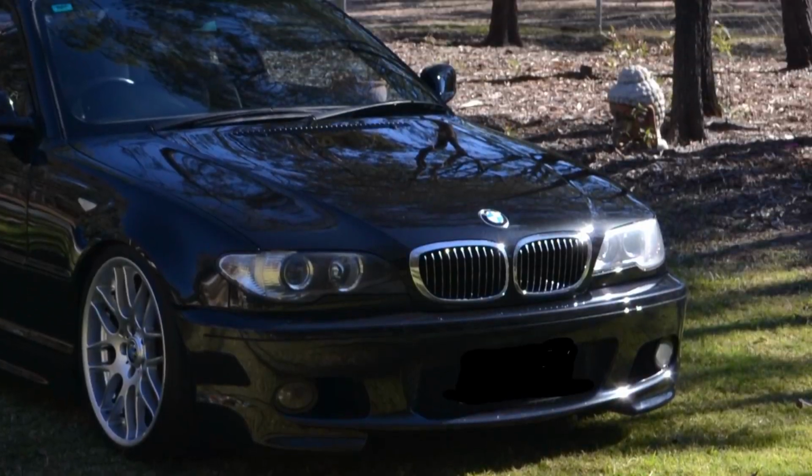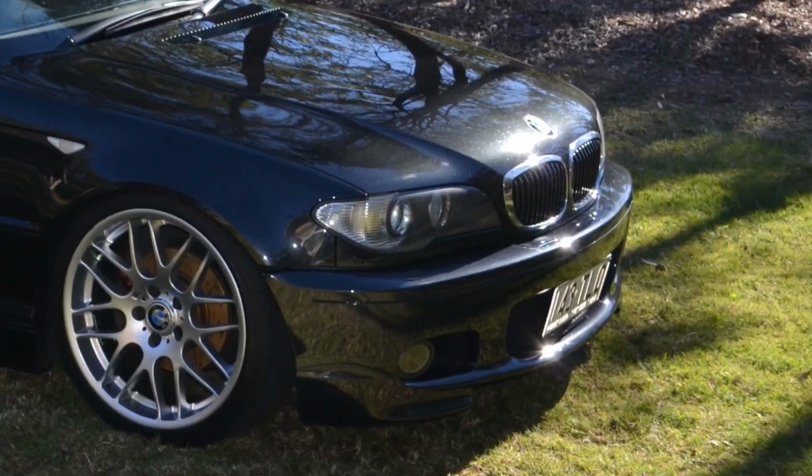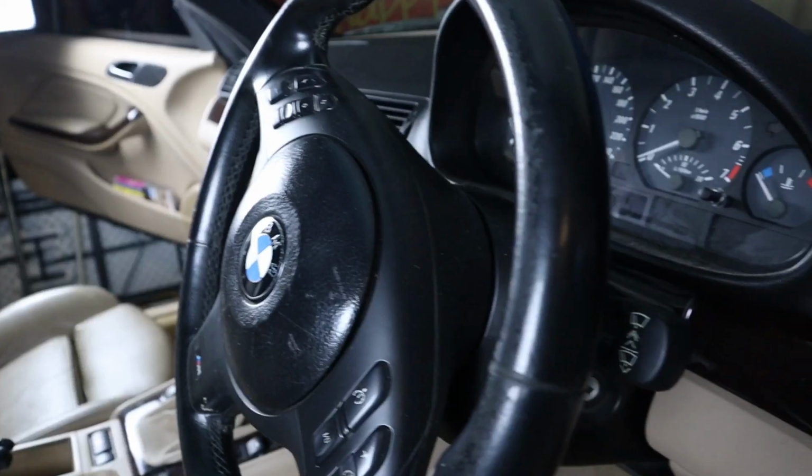These photos here were taken maybe a few weeks after I bought it, so maybe the second or third wash. And so you can see overall it presents extremely well. It had nice CSL wheels on it and it had been lowered and not much other than that. So I knew it hadn't been sort of mucked around with too much, so that was a bit of a tick. And then the interior was in good condition apart from the usual sort of wear in the leather over the bolster on the driver's seat. Paint was in good condition. The clear coat was still in good nick.